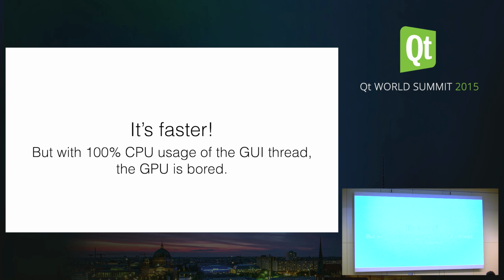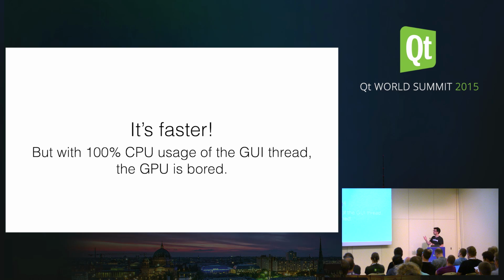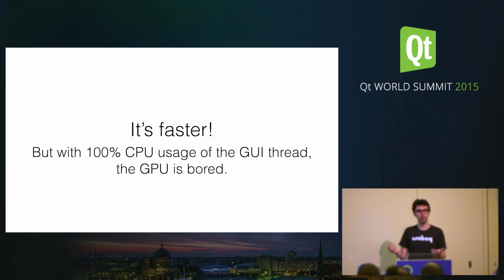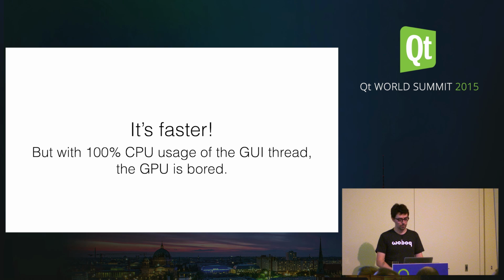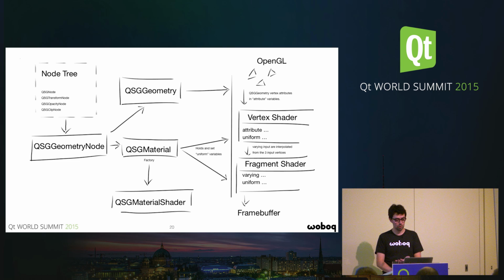I forgot to show you the CPU usage, but I was still at 100% CPU. In this case, we have the CPU doing all the work, all the transforms, while the GPU is sitting there saying, okay, when's the next frame coming? I can render this in a tenth of the time, and the CPU is still doing this. So what we want is to move all this computation to the GPU. This brings us to the second part. Let's try to make triangles ourselves, and let's try to animate this directly in the GPU.